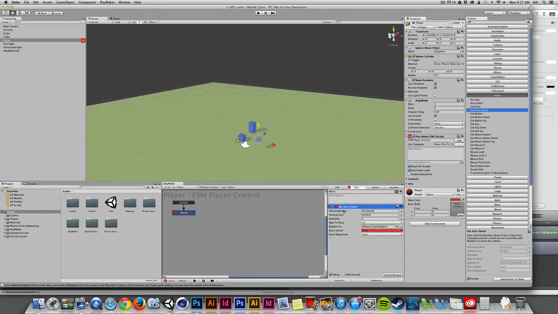By default, the A and D keys are mapped to the horizontal axis. So if we're using a WASD setup, or a standard first-person perspective, the A and D keys are mapped to the horizontal axis, while the vertical axis is mapped to W and S. The horizontal axis is also mapped to the left and right keys on the keyboard.